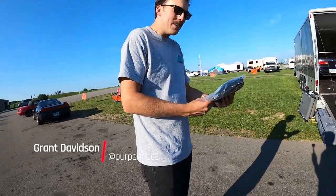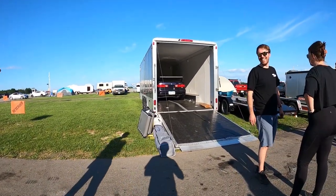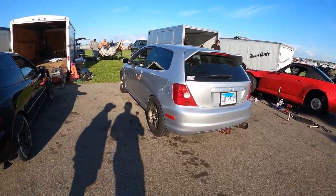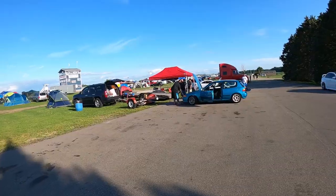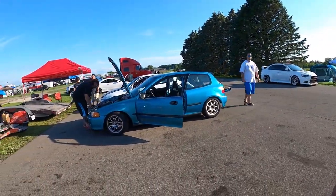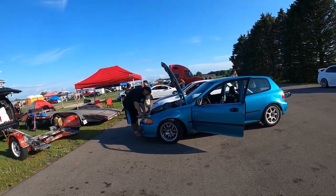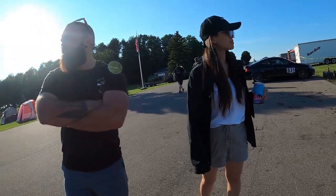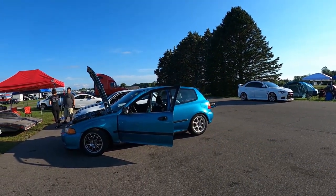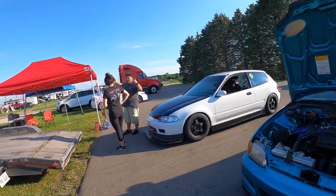No way, you brought it! Nice to finally meet you man. I know that stash from somewhere — it's a couple things I can't get rid of. You don't see EP3s anymore. I just started unloading and then I hit up Adam to move me to intermediate. Did he do it? Yes, tomorrow. I couldn't get the Falcons in time so I had to get these RS4s. Yeah, that's what I'm running too — 225s, same exact size.